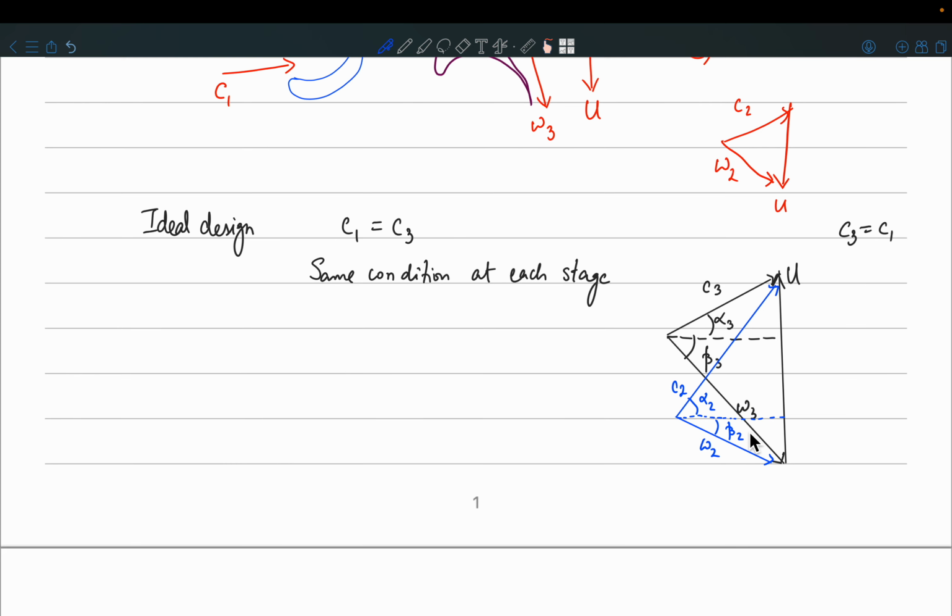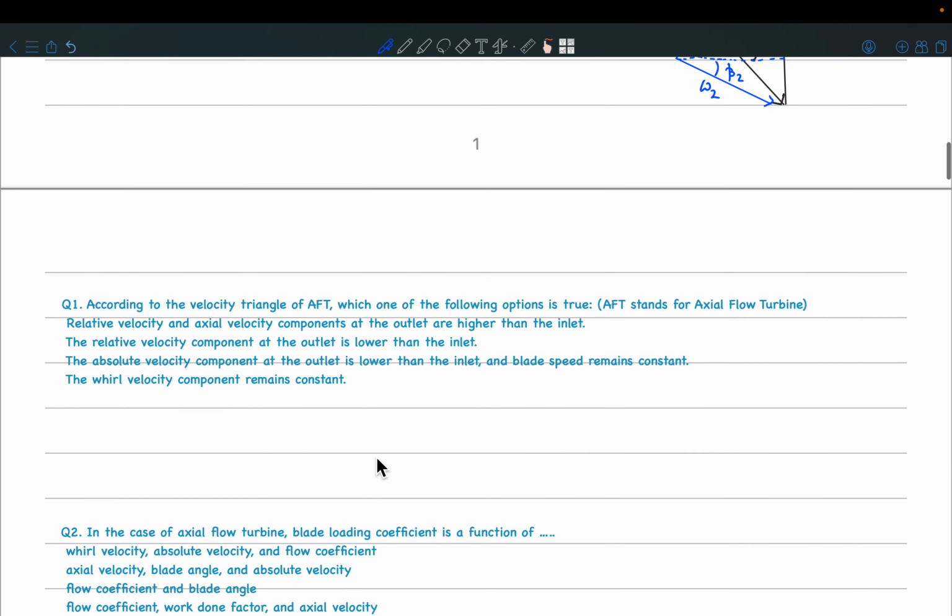And then in the lectures you must have also seen different types of turbines, like you have impulse turbine, then 50% reaction turbine, and there is the condition where you have zero swirl in the turbine. So for all these conditions the velocity triangle will change slightly, right? So for example, in a 50% reaction turbine the velocity triangle becomes symmetric. So yeah, you can refer to the lectures for these velocity triangles. So I'll move on to the questions for today.